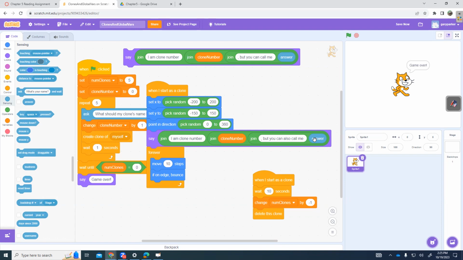All right, so again, point of this was a couple things. One, using the ask answer as a variable collection tool. And two, how do you work with strings? One way to work with strings is using join. And when you use the join, you might have to have a bunch of them, depending on how complicated the phrase you're making is. And then you want to make sure you put spaces in the right spot so things don't get stuck together and it's readable. Right. All right, other questions on this particular example? Okay, let's move on.